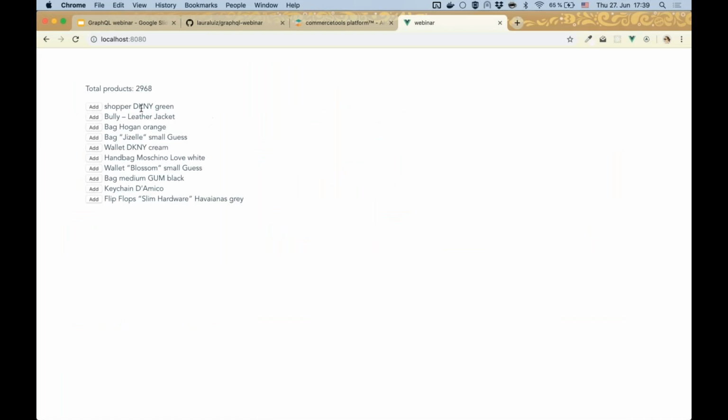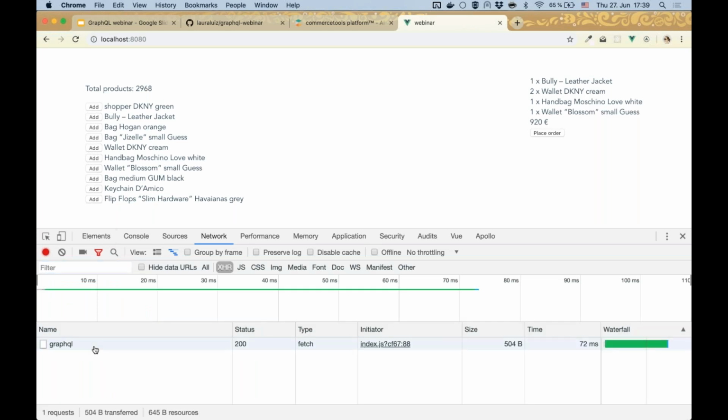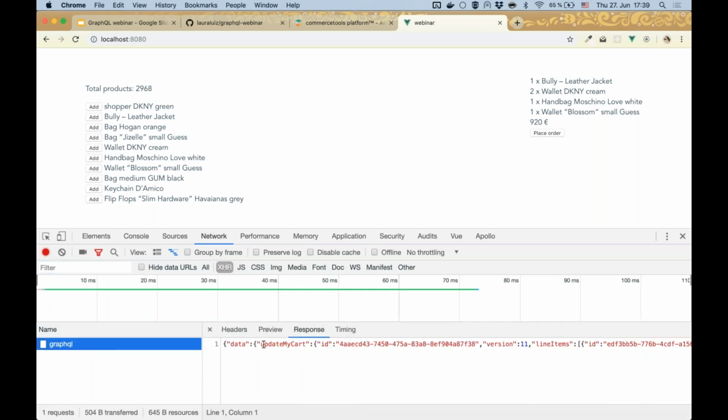So I guess we can already refresh. Yes, this is the other application. It's a little bit nicer, but it's exactly the same as before. So when we add something, we can see here that the cart is being filled. And if we look at the network, we can see that there is just one single request for updating the cart, where we are receiving in the response all the updated information about this cart with the new line items and the new price and everything. So there's only one. So how is this getting the information?